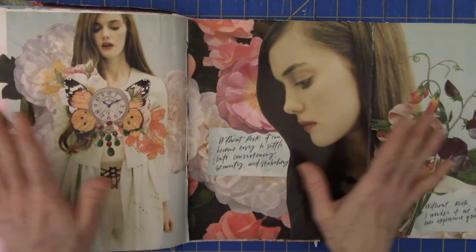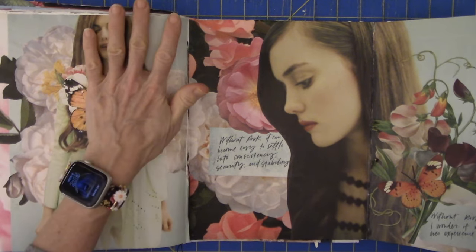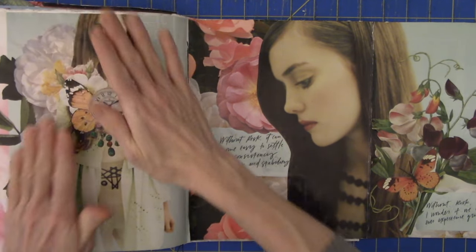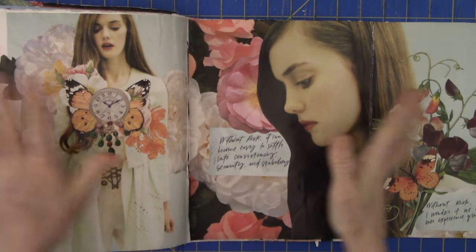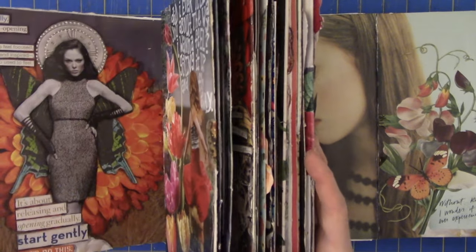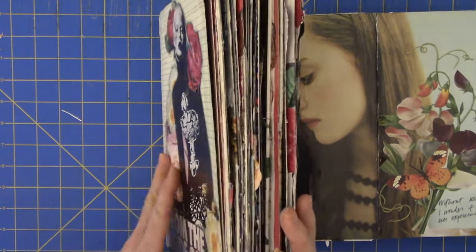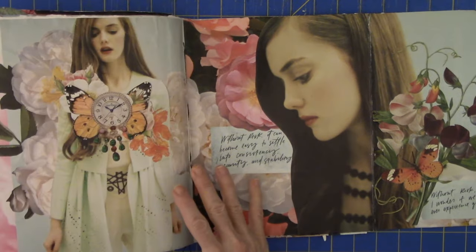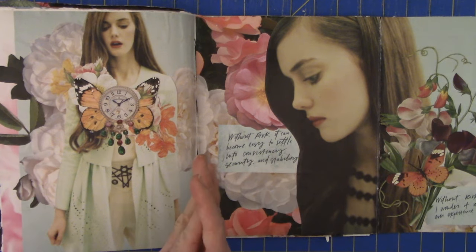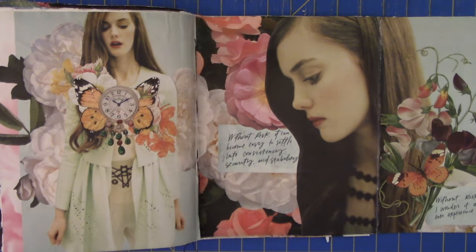Next up, then I will do a flip through of this journal. I'm gonna leave this open for a bit because I don't know if it's complete. I don't feel like it's completely dry. I'm gonna flip through each of the pages, and so you can see this journal all the way done. And then, yeah, that's it. I already have my next one bound and ready to go.